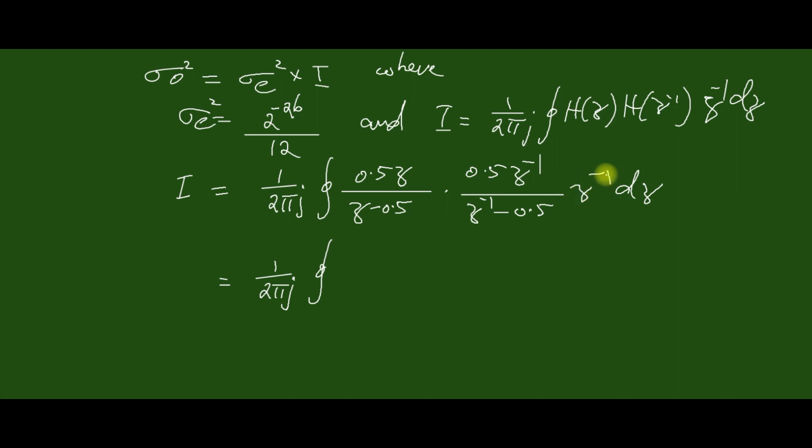See, this z and z^-1 will cancel. Then we have z^-1. This z^-1 in this case we can multiply the numerator and denominator with z, so that this will also cancel. It will become 1, and the denominator will become 1-0.5z. So the final result will be 0.5×0.5 divided by (z-0.5)(1-0.5z).